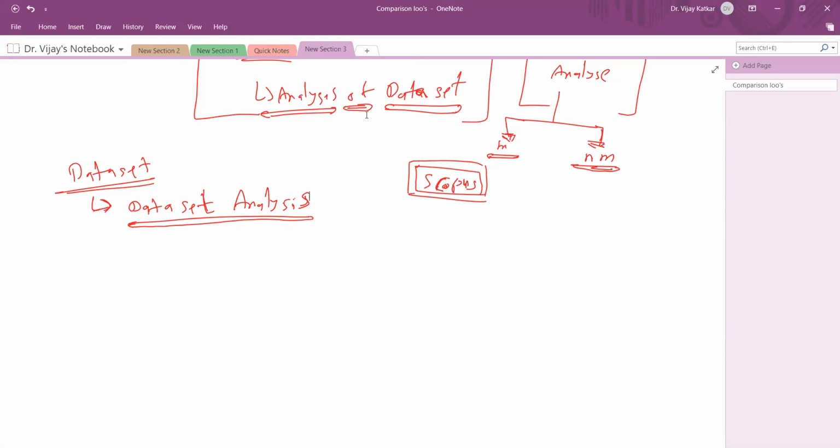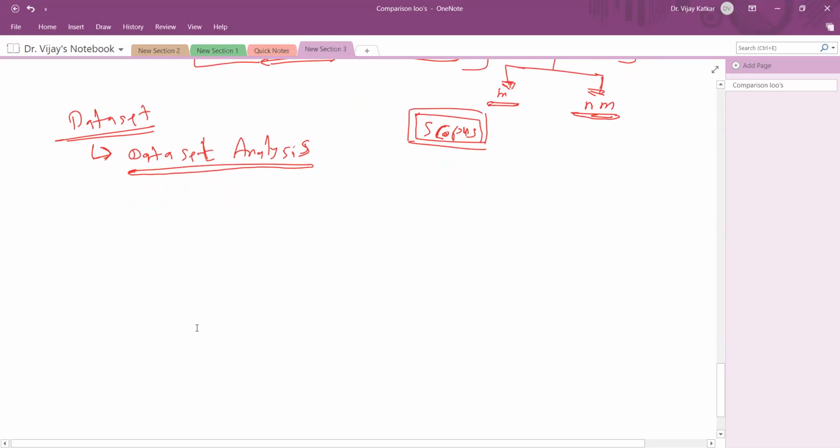Kshitija ma'am has a question for writing a research proposal. What steps should be followed? See, writing a research proposal and writing a research paper are totally different things, in a totally different world. If you are writing a research proposal, the first thing you should mention is the problem statement that you want to solve, and you will get funding for a research proposal if it has some societal importance. When it comes to India, either it should have some societal importance or a particular benefit for the government.